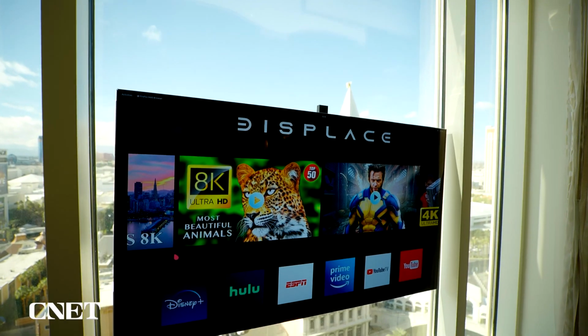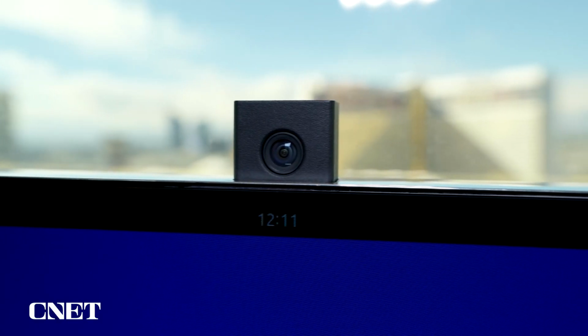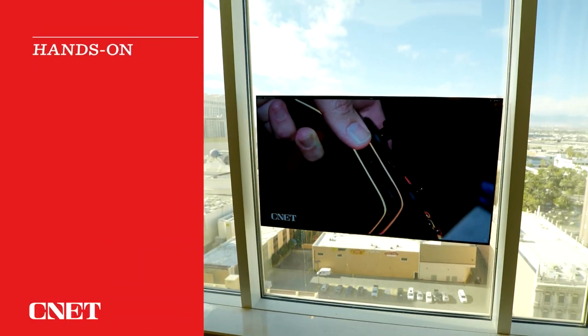Wireless TVs, why don't they exist already? Well, at CES I finally got to see a completely wireless 55-inch TV called Displace TV that doesn't have any power cable and doesn't have any wires to connect to. It's a thing you can just hang up on a window.